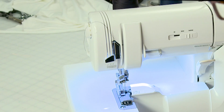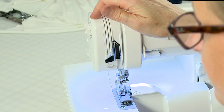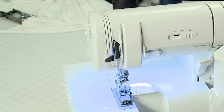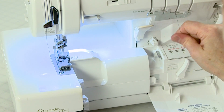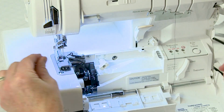And our tension on our chain stitch thread, the needle thread, is going to be between 4 and 6. So I'm going to put it on a 5 for right now. We're going to set our chain looper thread to chain stitch. So make sure you do that. That's over here. And I've already threaded the chain looper to the point where I'm going to put it in the ports. And here's my thread for my lower looper here. And I already threaded the needle as well.